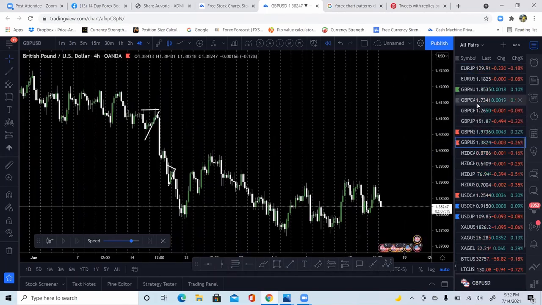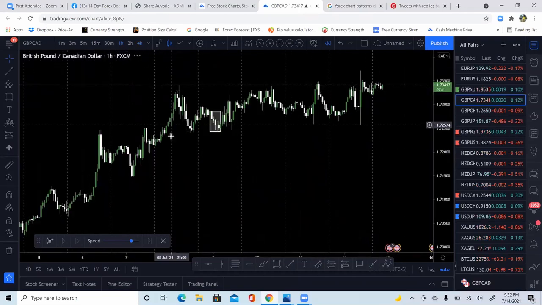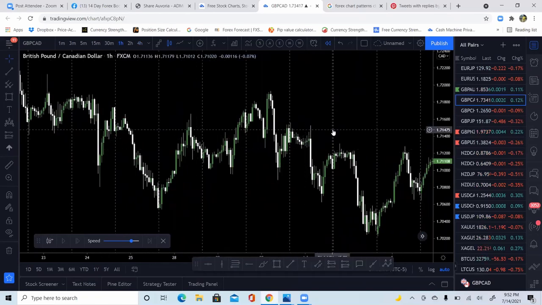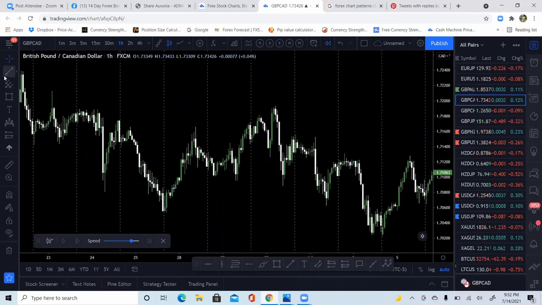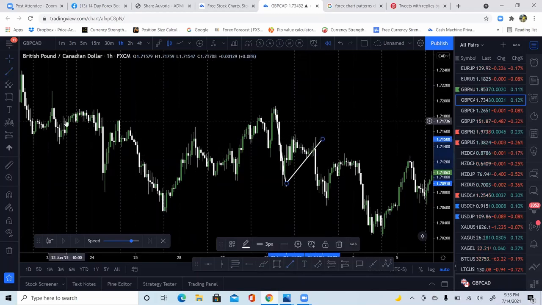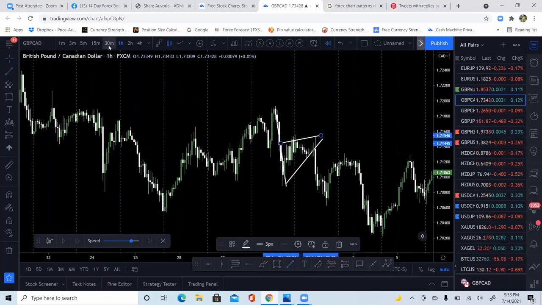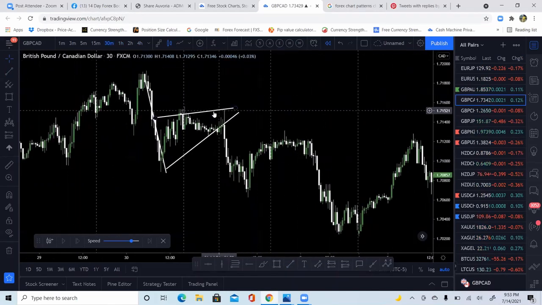What's another one that I did? It was GCAD, another one of my bigger trades. So here, it's one of my other bigger trades. I noticed that it already gave me one bearish flag pattern, right? So we had this right here. And if I went to the 30-minute, you'd probably see it better. There we go. So you had this right here.